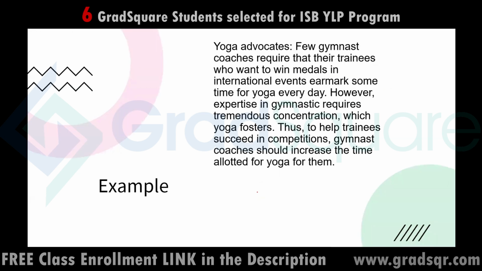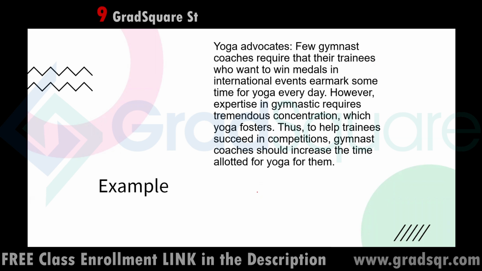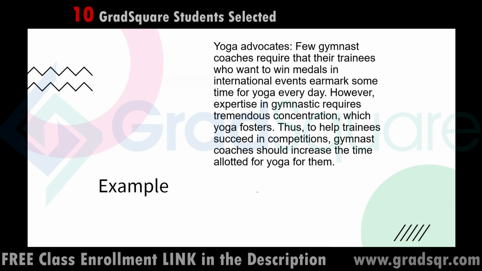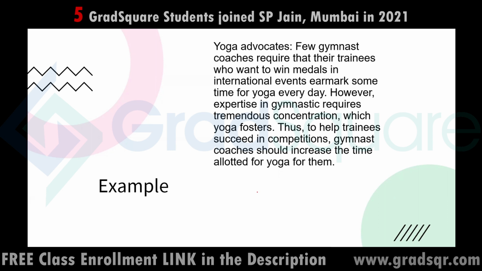Let's look at an example of a planning type of argument. So yoga advocates say that few gymnast coaches require that their trainees who want to win medals in international events earmark some time for yoga every day. However, expertise in gymnastics requires tremendous concentration which yoga fosters. Thus, to help trainees succeed in competition, gymnast coaches should increase the time allotted for yoga for them.